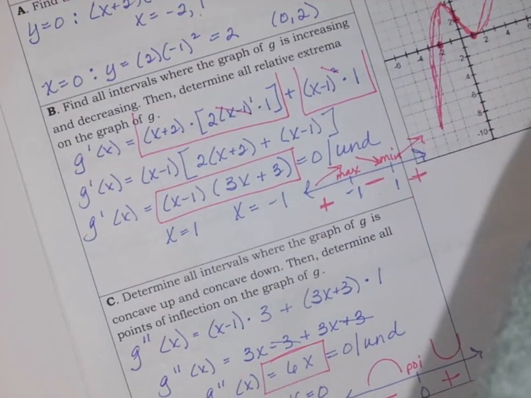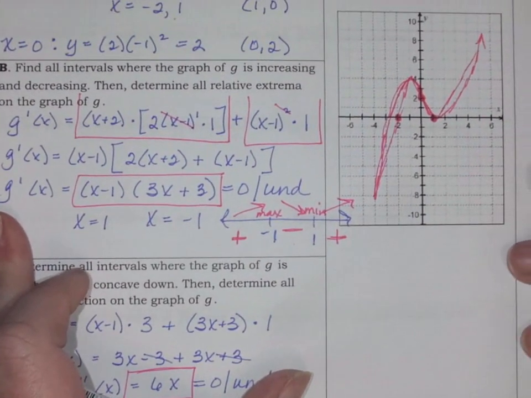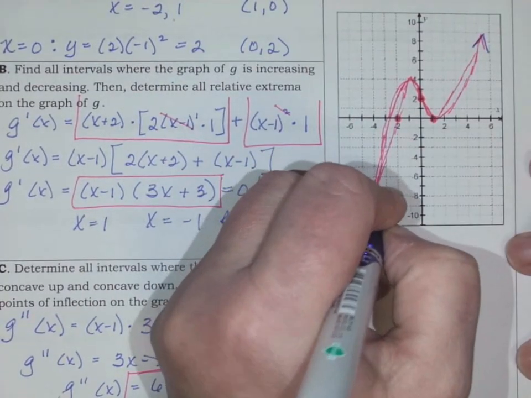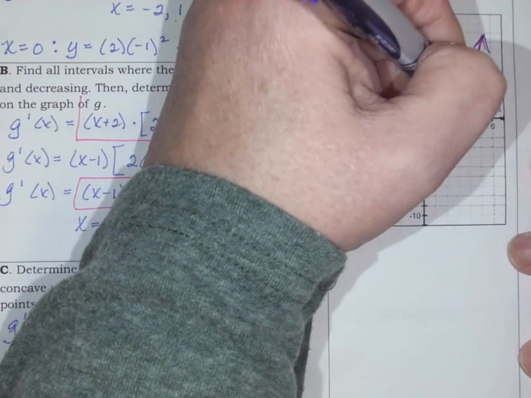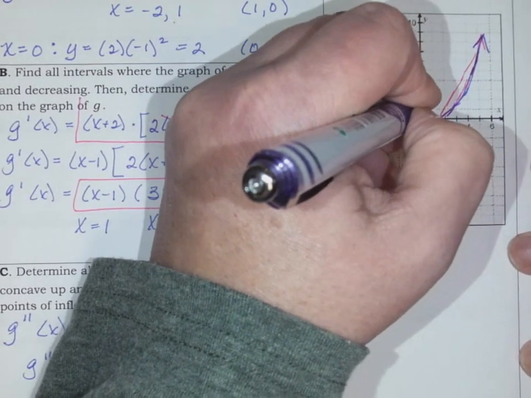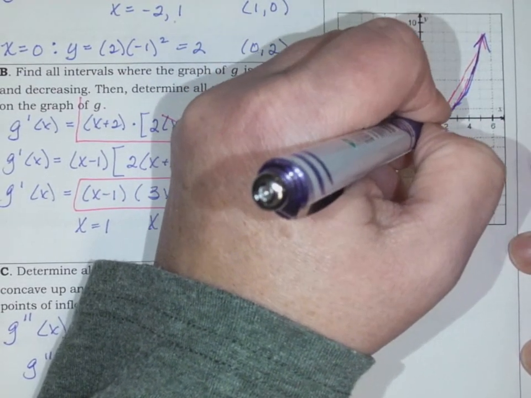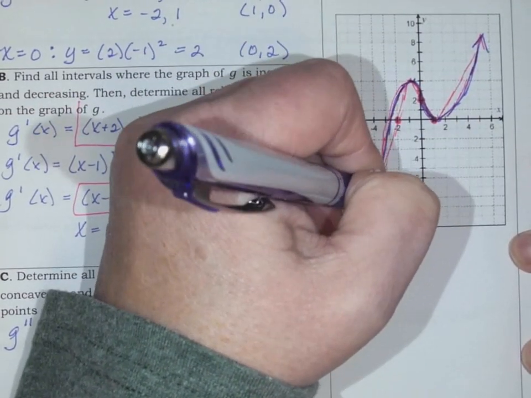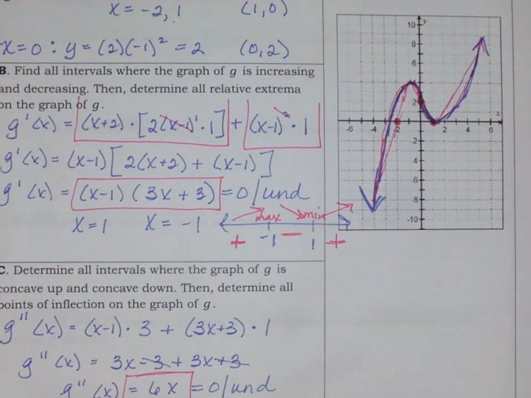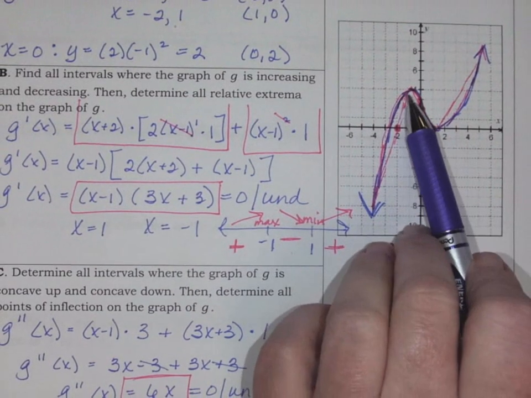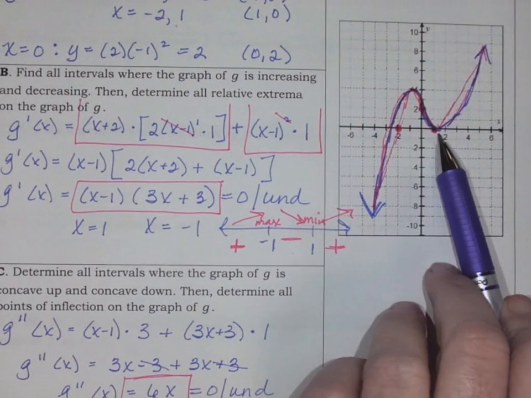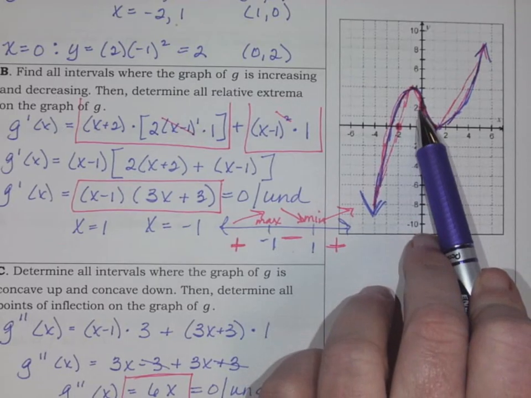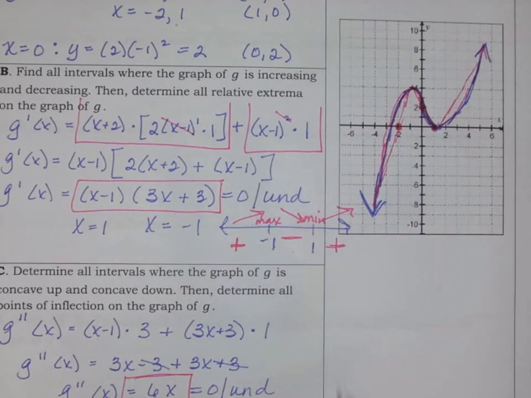And so if I go over the final graph in a different color, we're going to look something like this. It's going to be down, concave up, then switch to concave down, and then curve down like this. Okay, so that should be our graph. We hit our maximum at -1. We hit our minimum at +1. We have a point of inflection at 0, concave down, concave up.